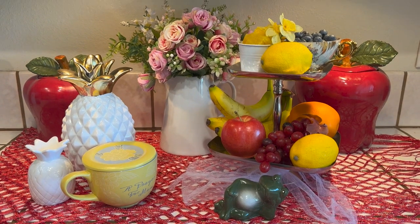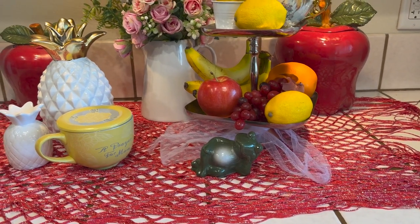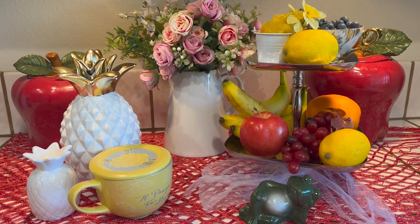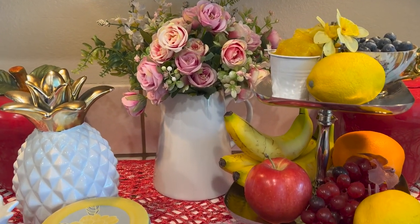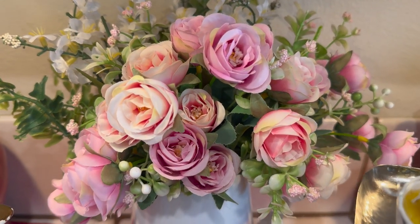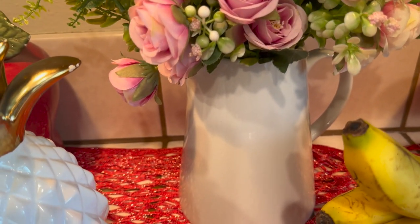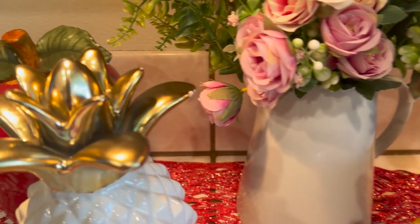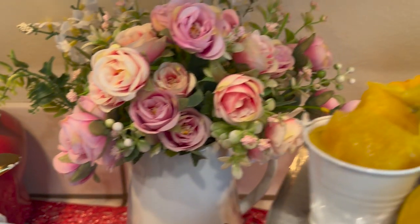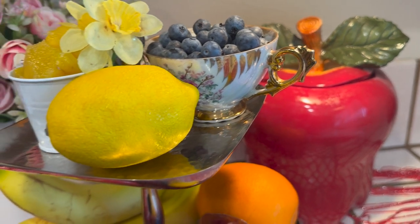Jazigreen family, this is how mine turned out, and I hope you like it. I think it turned out really colorful and really cute for the spring. I had a pineapple. Actually, it was my son's, but he cut it up before I could actually use it to film. So I was like, oh man, why did you cut it up so fast? But anyway, this is what I came up with, and I think it turned out really nice under the circumstances of not having that pineapple, but there's a pineapple there. I'm just using what I have on hand, so I like it, and I hope you guys like it.